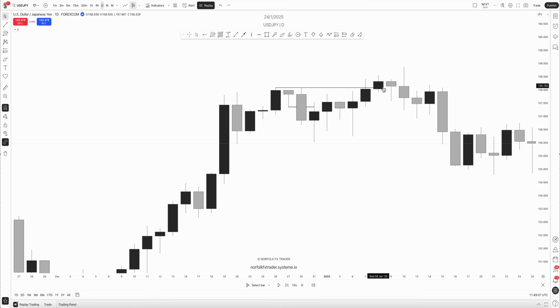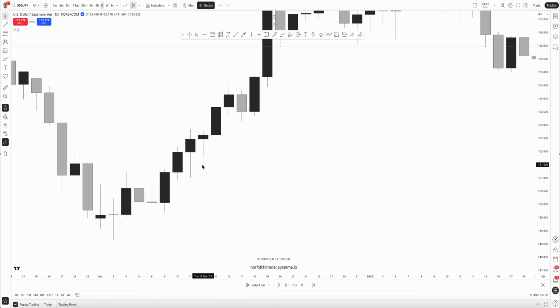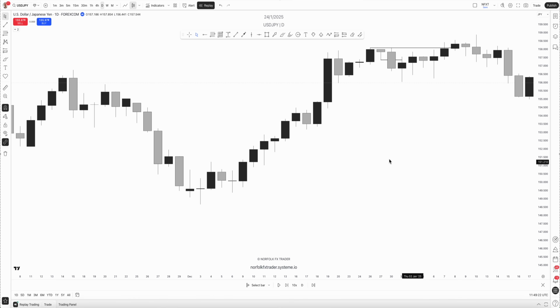Now, what actually happens here is it leads to a new break of structure, but we'll go through that in a second. What you need to understand is once we see this valid high created, somewhere back in time there will be a valid low as well. So if we shrink this down and look back down here for the last time it closed down, this is the last time we see it close down. That means at some point this was a low in the market. Whether this was a low from a move to the downside in a bearish trend, or a low when we see a break to the upside, it doesn't matter. It will be the same process either way. But we don't need this low. We're just going to concentrate on this current high.